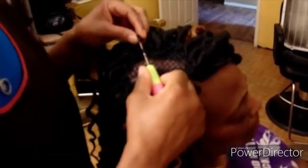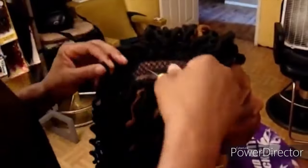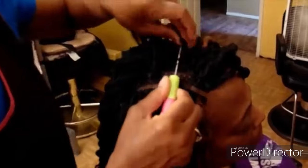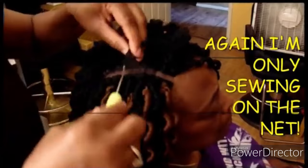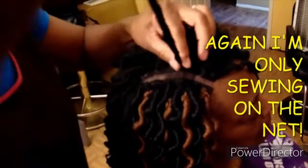Look how this is coming out — it is so gorgeous, so pretty, so full. I love working with this cap and I love working with this hair. If you have not tried these soft crochet faux locs, try them. They are absolutely gorgeous, they last a long time, they do not unravel, they do not shed, and they do not lose their pattern once installed. I really love working with this hair and this cap together — this is a fantastic method to use.